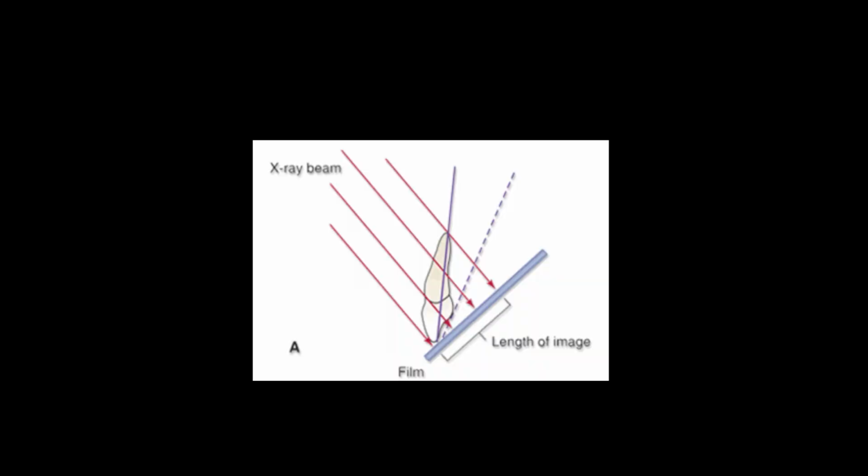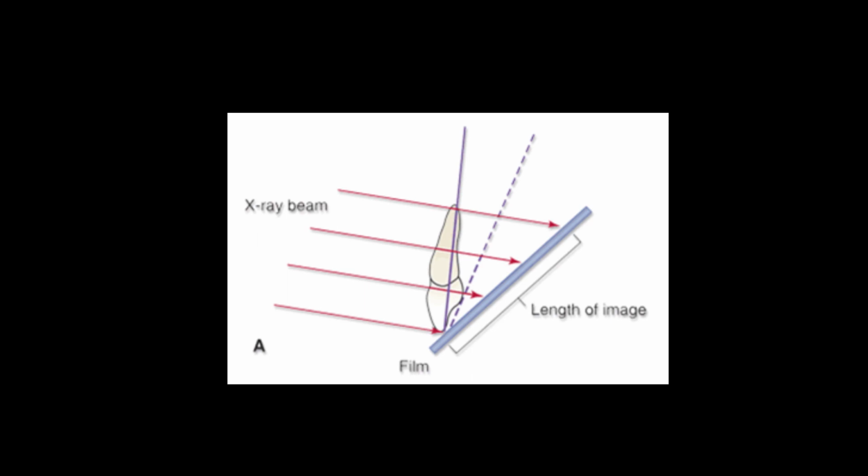What's important that you understand is that if you see an elongated image, you must understand where and how the beam is elongating that image. Okay, and that's what I'm going to show you just now. Your X-ray beam has to strike the imaginary line. And if that imaginary line is struck at anything less than a right angle or more than a right angle, it will either shorten the image or lengthen the image. And here you're seeing the X-ray beam. Forget about how it's striking the long axis of the tooth and how it's striking the film. The shortening or the lengthening is the angle that the red arrows there are crossing the dotted line. As you can see here, that's an acute angle. All of those angles on the dotted and the red line are acute angles, and so therefore it's making the tooth appear shorter.